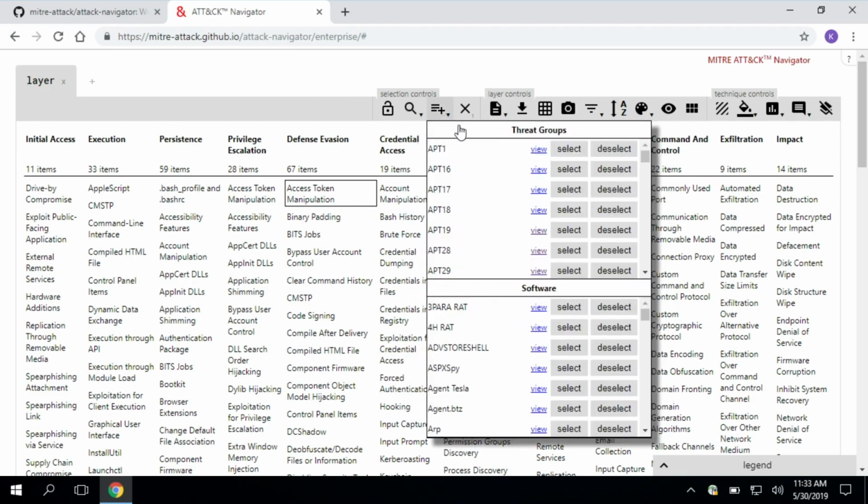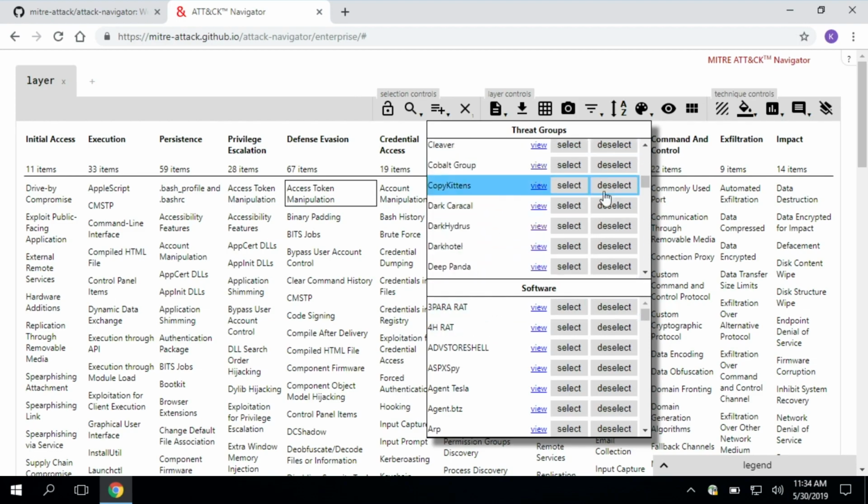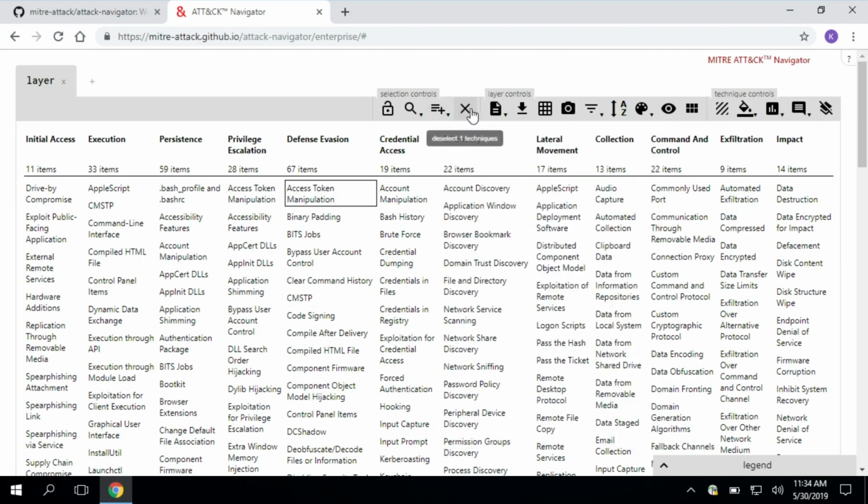You can also do multi-select. So this allows you to select either groups or software, which you'll recall we have pages on our ATT&CK site where we go through open source reporting and get examples of different groups and software using ATT&CK techniques. Really important to note that this is not all-encompassing, right? We can't possibly map everything these groups have ever done. We don't have that visibility. But we take a sampling based on limited open source reporting that we map. And so in Navigator, you can select different techniques that the groups or the software pages we have in ATT&CK. So we can go ahead and select, for example, CopyKittens or deselect those.